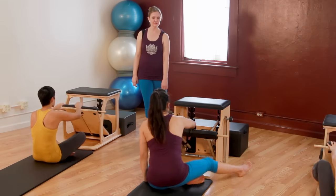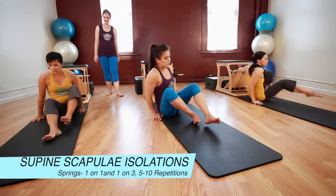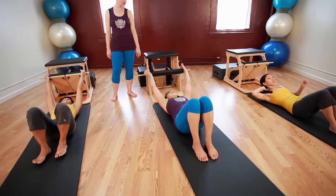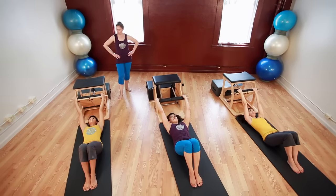We're gonna flip around and do some scapula isolations, elevation and depression, and then move right into our toe taps. So flip around. Make sure your head is not on the wood. You're gonna grab onto your pedals, palms face down, and legs are together. Find a nice neutral to start.